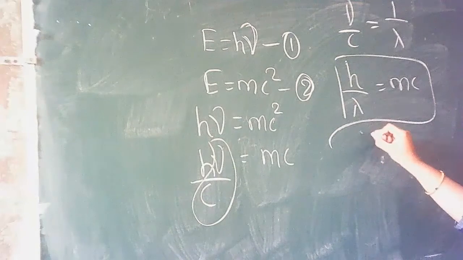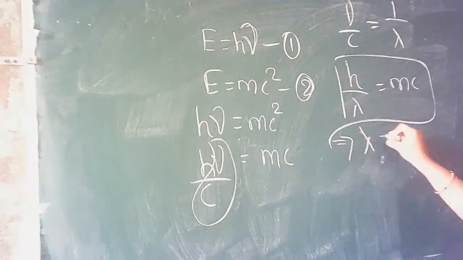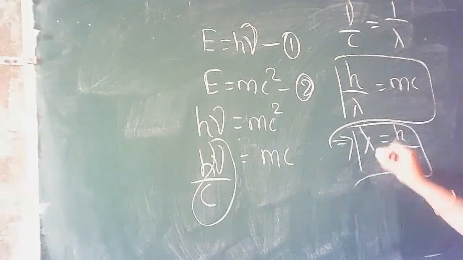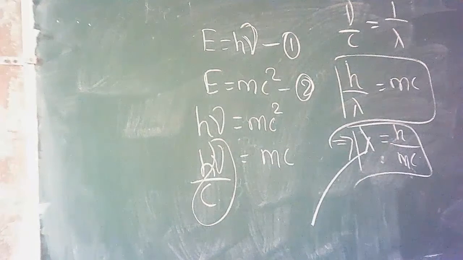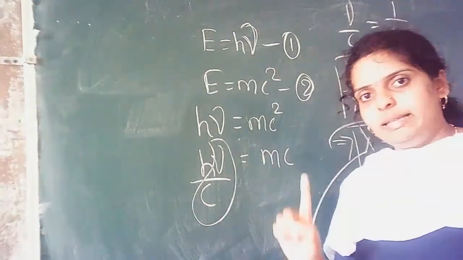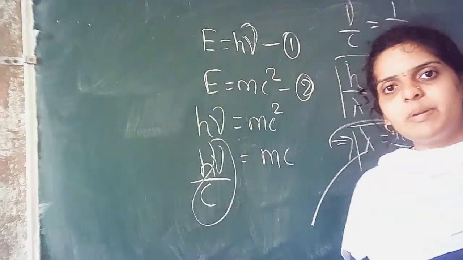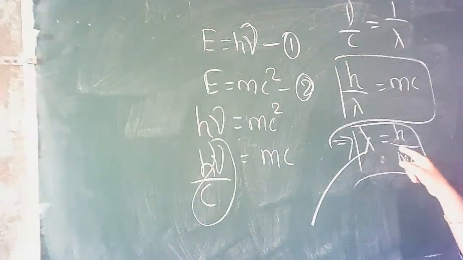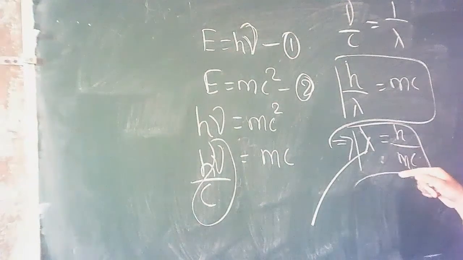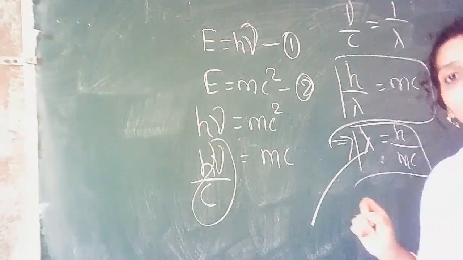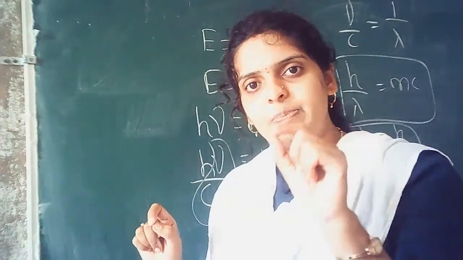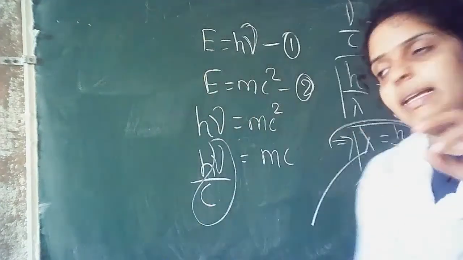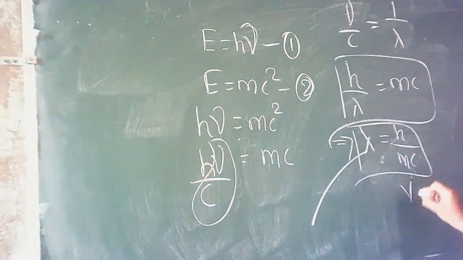Therefore, you can write lambda is equal to what? Lambda is equal to h divided by m into c. So this is the de Broglie wavelength. They will ask you the question, what is the expression for de Broglie wavelength? Or a 2 marks question will be asked based on this point, that is lambda is equal to h divided by m into c. Okay, so this is when it is propagating in space. When it is propagating in space, you will get it as h divided by mc. If it is in the medium, then instead of c, you will take v.